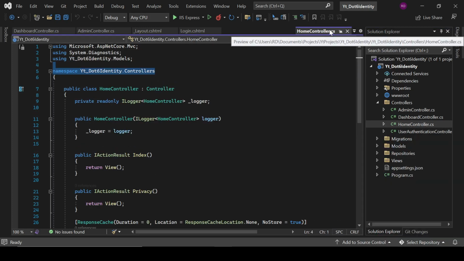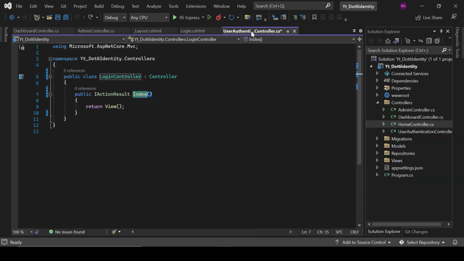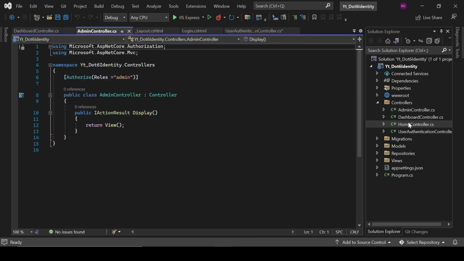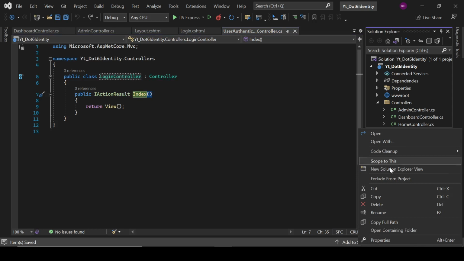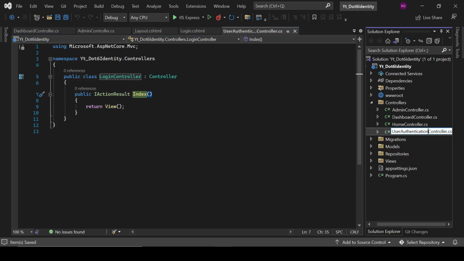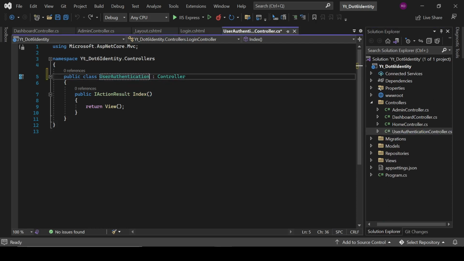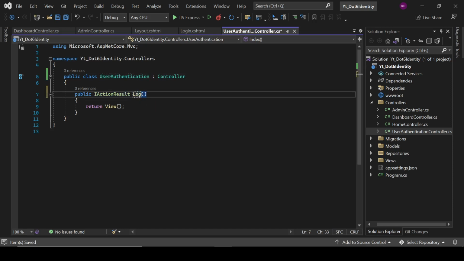Sorry, I forgot. So again, it is admin controller, dashboard controller, user authentication controller, and its name will be user authentication controller. Okay, that's fine.